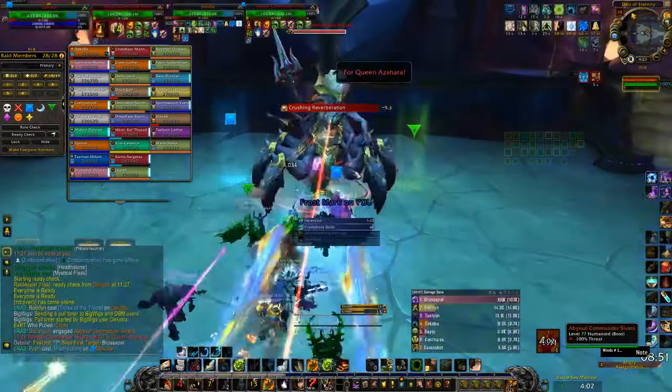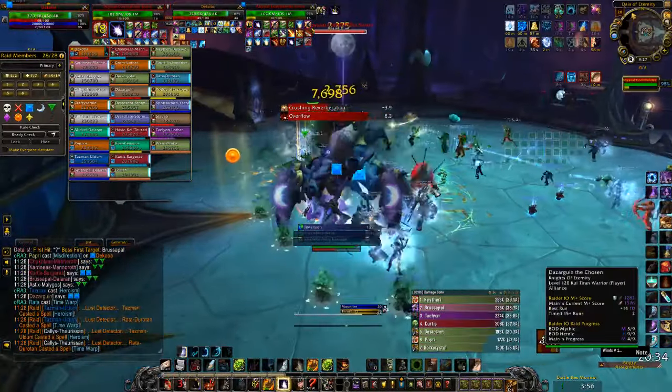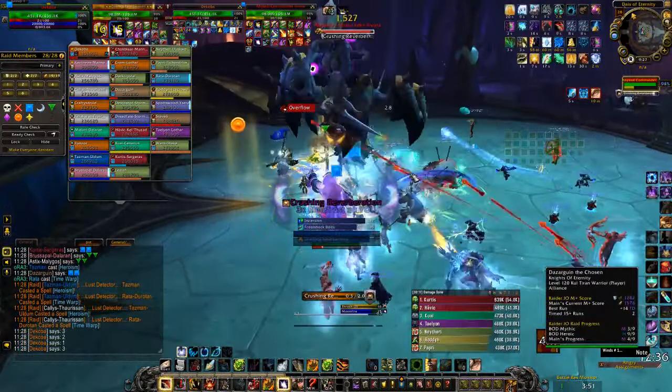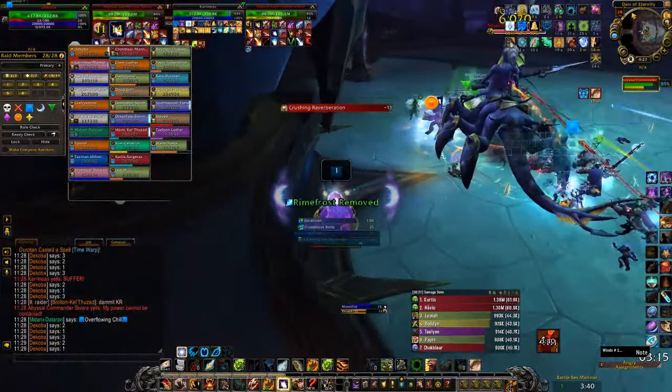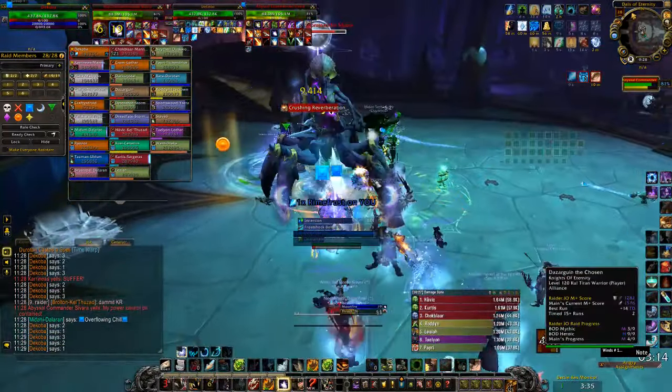Now, when players are affected by overflow, have them run out of the group to drop their stacks. On heroic, you'll need to split this with 2 or 3 other players. On normal, you should be okay to soak this alone.